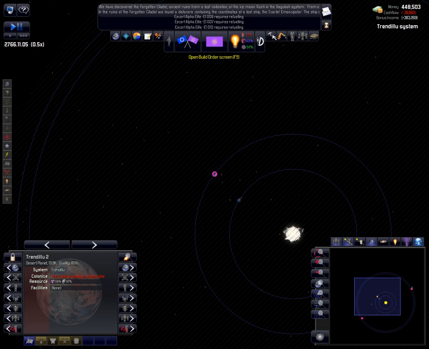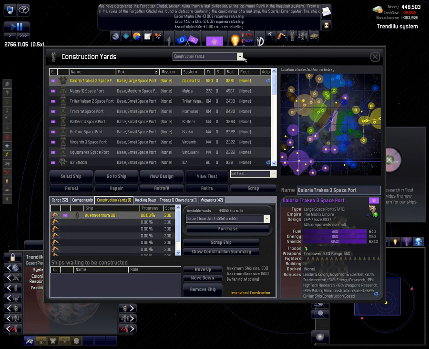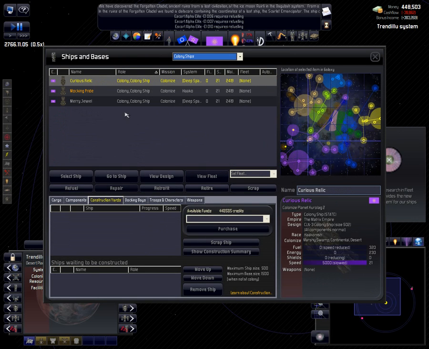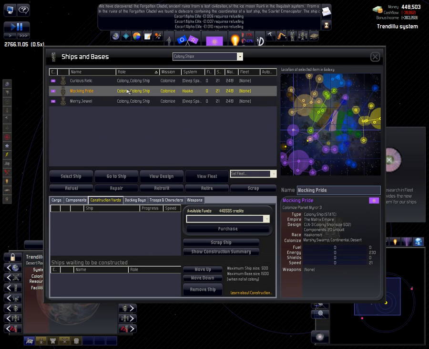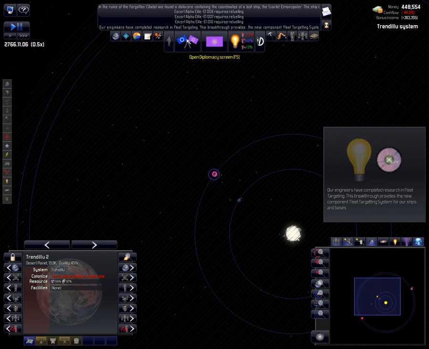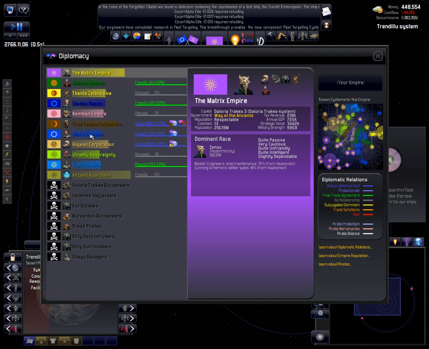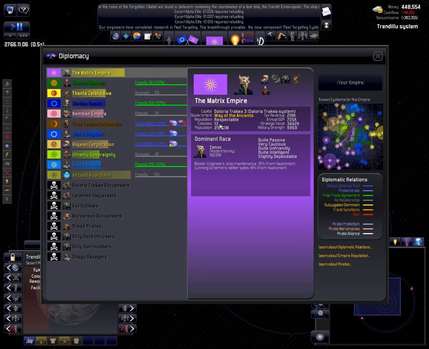Okay, let's go back into our colonies and see if that last colony ship is finished yet. It's still headed, and this one is still being built. Let's see how well we're doing. I know the humans here have now got 12 colonies. We have 13 actually. So we are keeping up with them, slowly but surely.